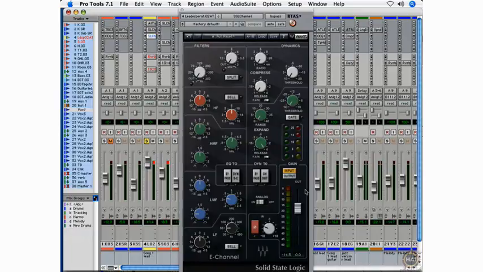One thing you might want to do is if you've got some low rumble, maybe a loud low rumble, an outdoor recorded track or something, you don't want that affecting your compressor. You don't want your compressor reacting to that. You want your compressor reacting to the audio. So to do that, you click on the split button, and that puts the filters ahead of the compressor, so the signal comes in, hits filters, then goes through dynamics, then goes through EQ.